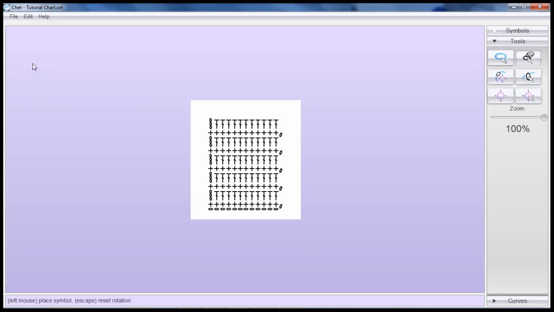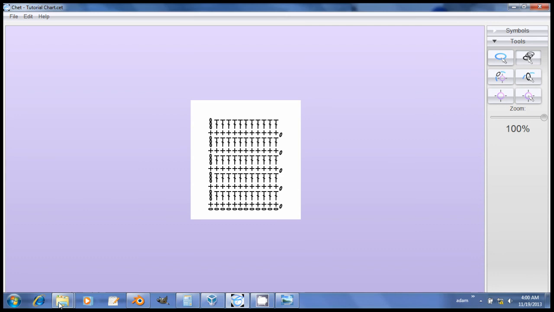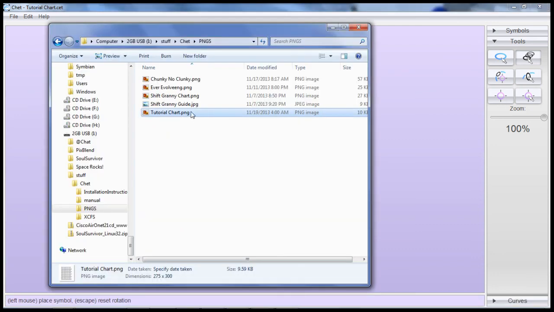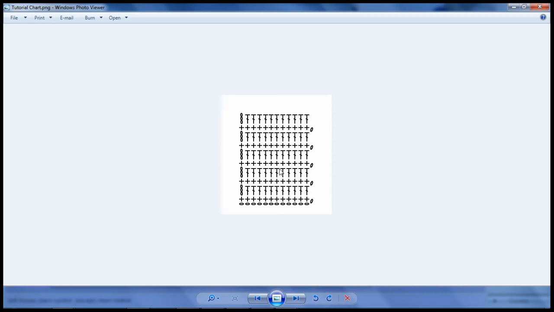Since we already exported it, it's already got a place to save it to. It won't ask you again to title it. So save and save as work similarly to export and export as. They do a different job, but they do it in the same way. Hopefully that made sense too. So now if we go back to our PNGs and open it again, it's been updated to 4, 6, 8, 10. So that's now our 10-row chart.